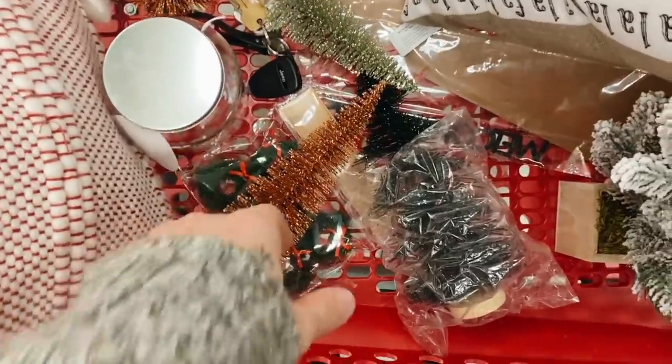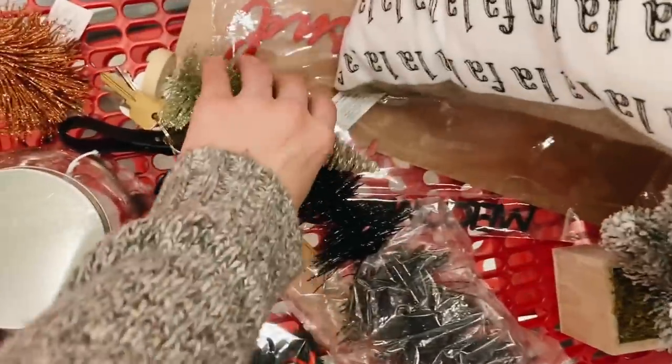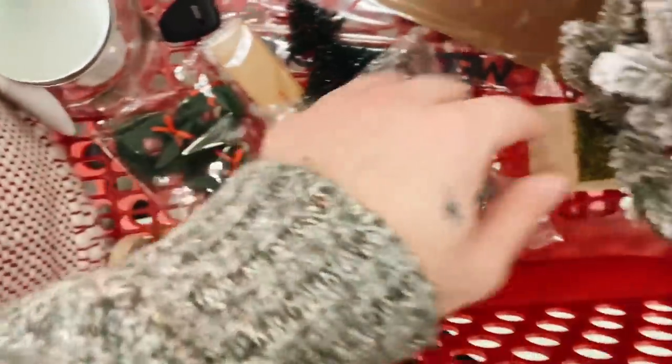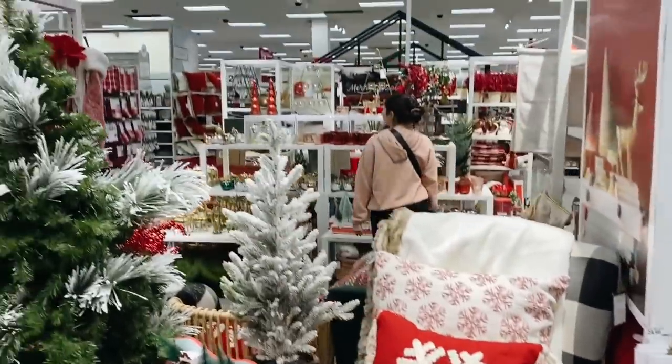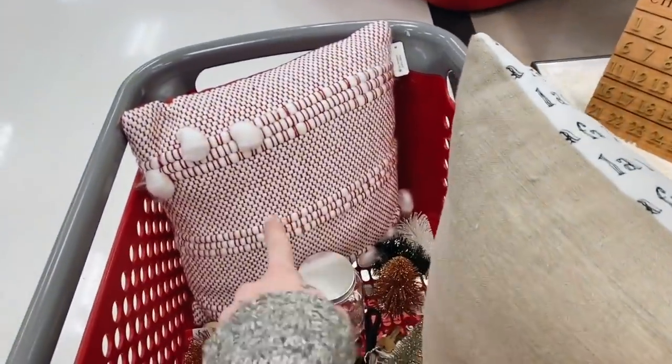All right, so in the dollar section, I got a ton of these little trees. The larger ones are $3, and these little small ones are only $1, and they're so pretty and cute. I also got some little wreaths, and I also got this miniature tree, which was $5, but we're also now in the actual Christmas area of Target, and I got two pillows. I thought that one was kind of cute, and then this one.